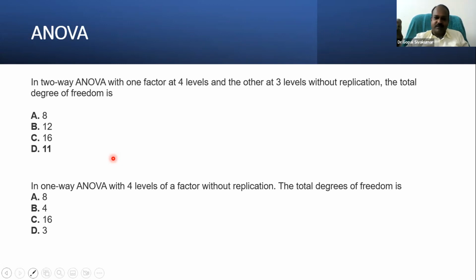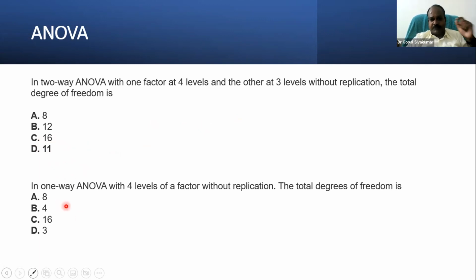Anything you calculate, average, standard deviation, whatever you calculate, it is based on a certain number. Let us say the number of experiments is 12. There are 12 data points. Using the 12 data points, you are calculating the average. Out of the 12, if 11 experiment values are known, the 12th experiment value will be determined by the 11 values, because for a particular average, the 12th value should be a particular value, isn't it? So that is why n minus 1. So 12 experiments minus 1, 11.